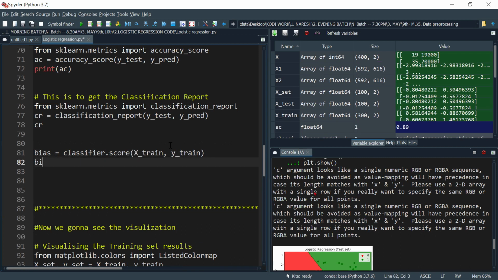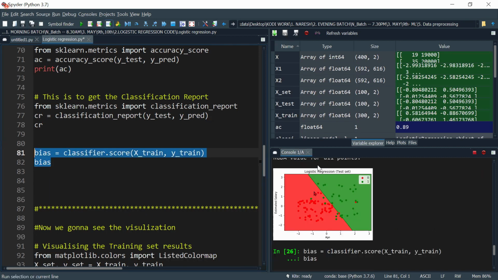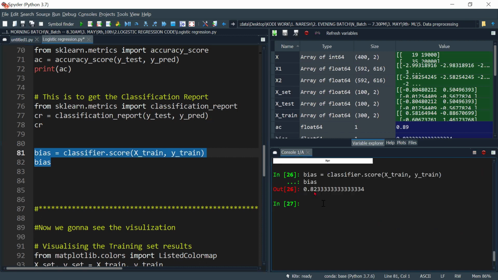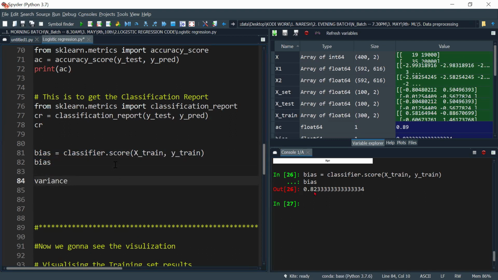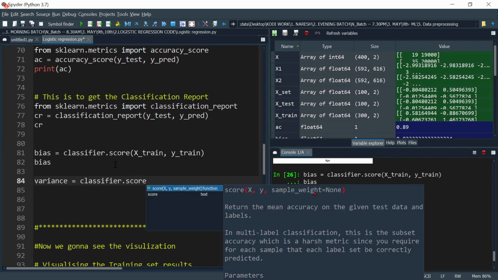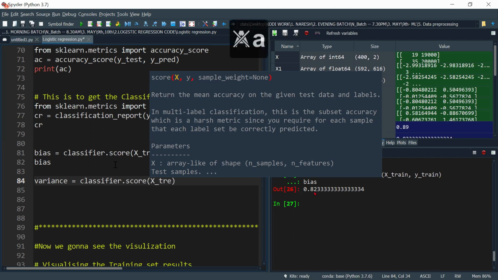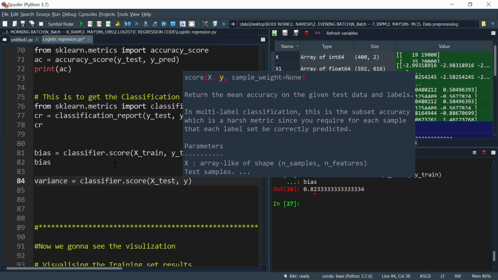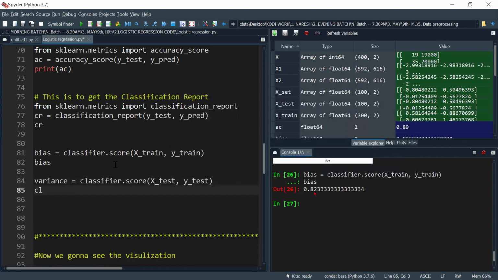Now let's go back and check bias. Let me run this. What is the bias we got? 82 percent. Now variance equals classifier dot score X test and Y test.